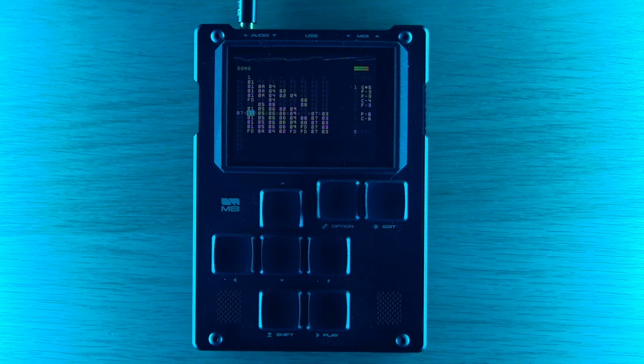But with that being said, let's get into it, with a big focus on not only what this thing is, but more importantly, the user experience.